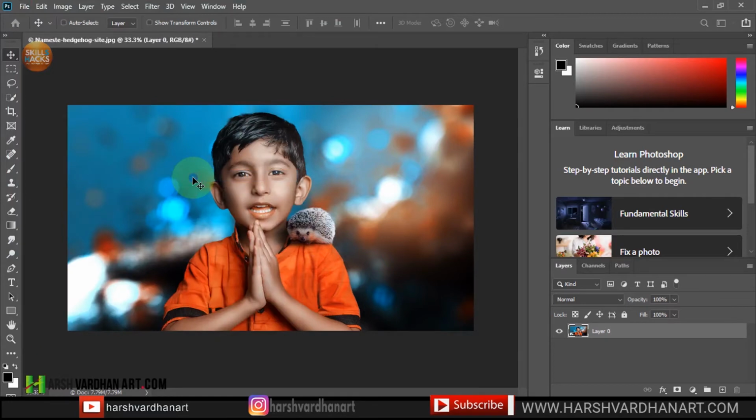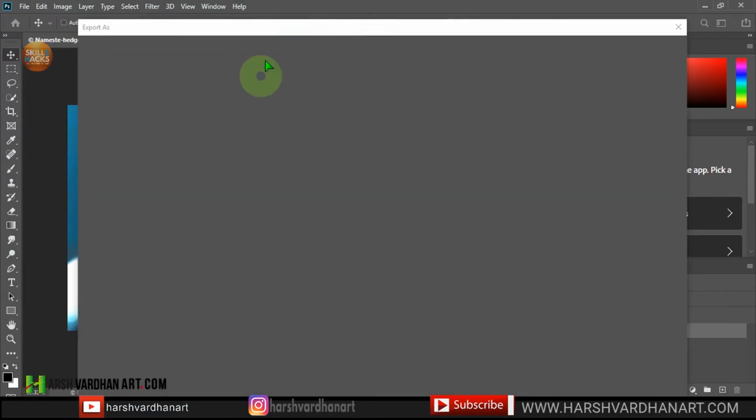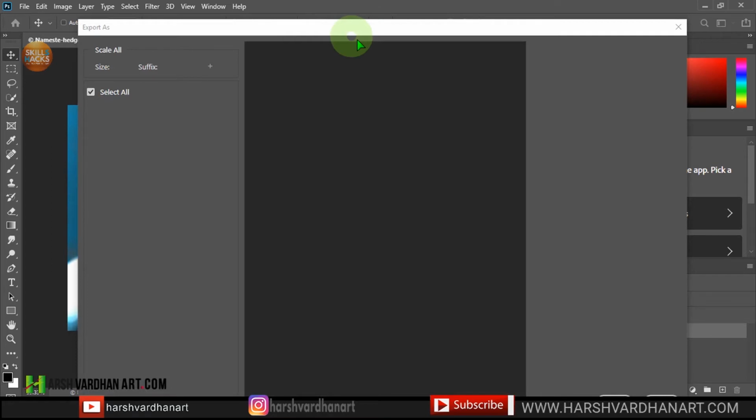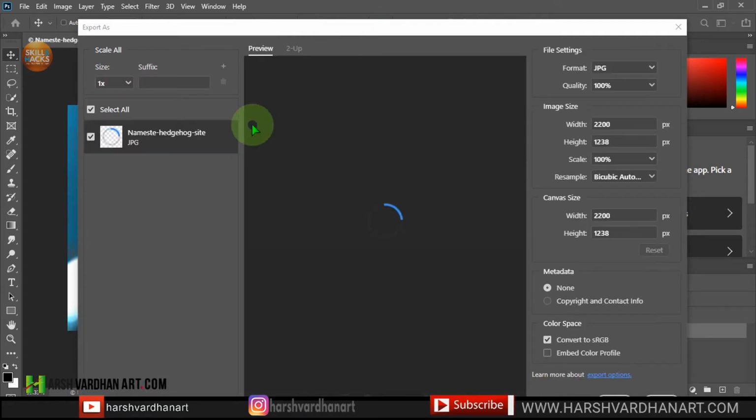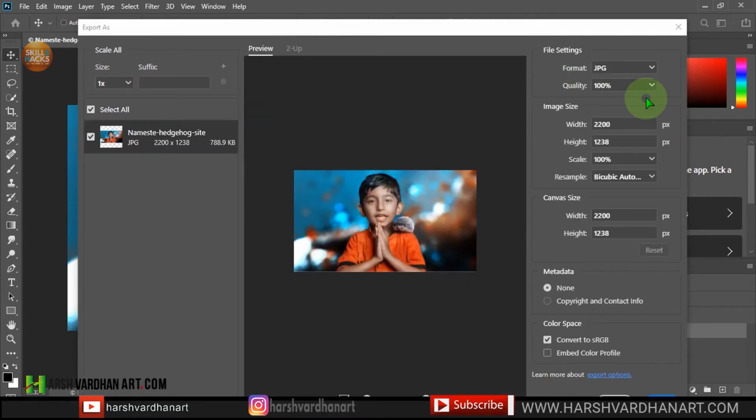In export as, it's going to launch the legacy options or this new export as option, and from here we can choose different options. We can choose whether it's going to be JPEG, PNG, GIF, SVG, etc. We can choose its quality. 100% is going to give us the best quality, and if we don't want the best quality and want to lower down its size, we can lower down the quality from here. So we can drag it anywhere. All right, and it's going to show you the preview over here.